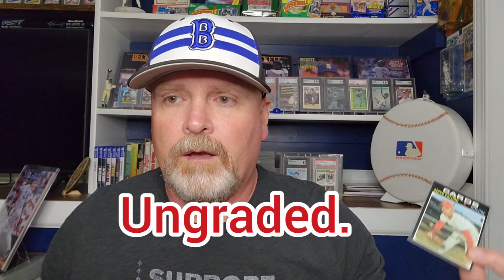And I don't know what the value of this card is in a 7 or an 8 graded. But the condition sensitivity of this set would increase the price of a card graded in a 7 or an 8 of Steve Carlton. But this card, I'm guessing, in really nice, clean condition, you can find for, I'm guessing here, 10, 20 bucks in really nice condition. And even his rookie card, I believe in 65, is relatively inexpensive for the career that he had. Depending on what grade you're looking for it in, you can find it in a 5 for under 200 bucks. Steve Carlton, one of the greatest left-handed pitchers of all time, 300 game winner, Hall of Famer.